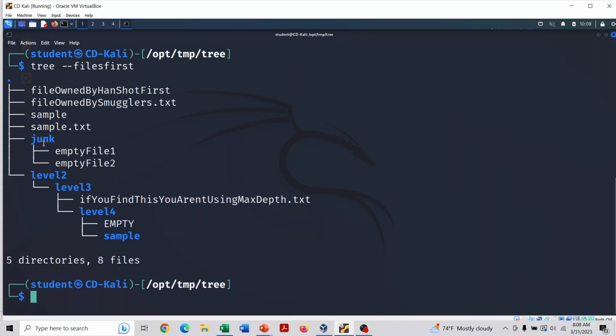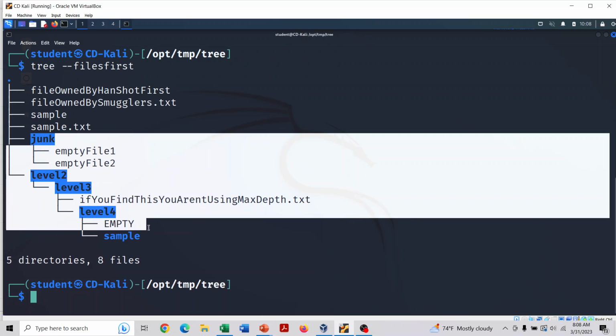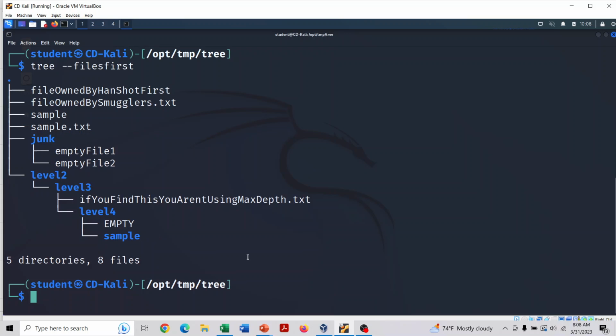Now you see it takes all of the files in the current working directory and displays them first. Then it displays the subfolders and their contents. So it's kind of a quick way to look at the files in your current working directory first, and then, just for some extra information, take a look at what's in the subfolders as well.